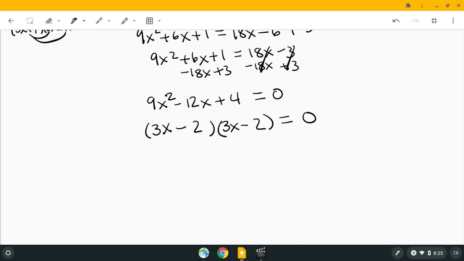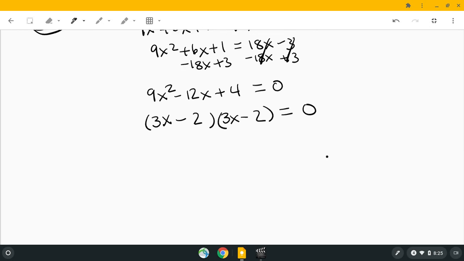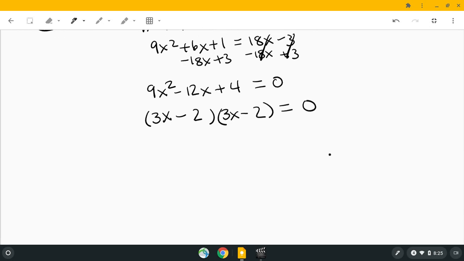Whenever you see that pattern, then try the square root of 9, square root of 4. Okay. All right, let's see. Do we get our negative 12 for the middle? Out here, I get negative 6x. In here, negative 6x. That gives me negative 12x. And my middle term is negative 12x. Good. All right, so this works. I'm going to erase that.